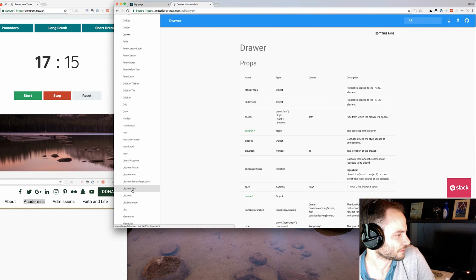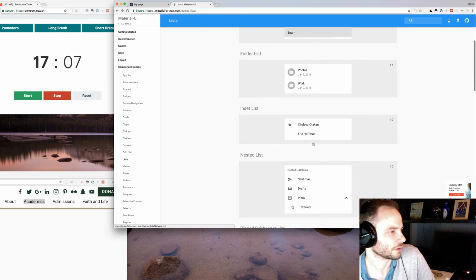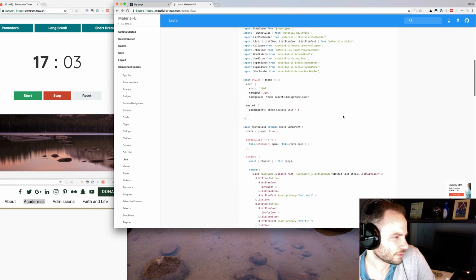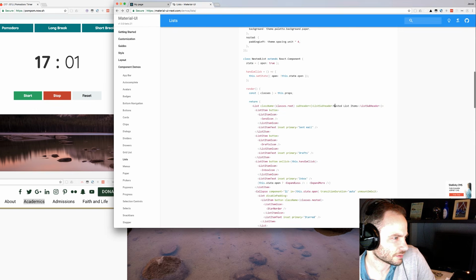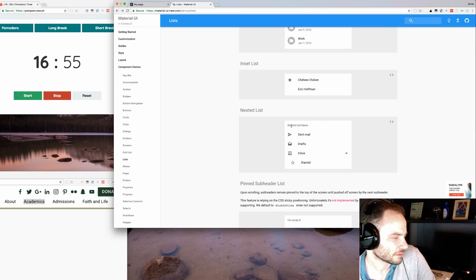There it is. List item, list text. Oops, you know, we're in the API section anyway. There we go. Where are we using the list subheader? Oh, okay. Yeah, maybe I don't want that as a subheader.